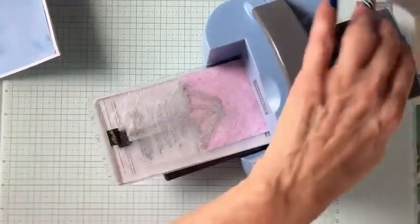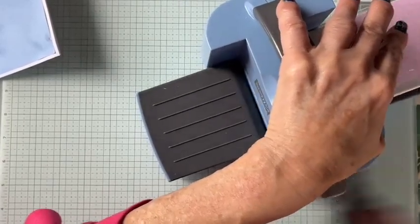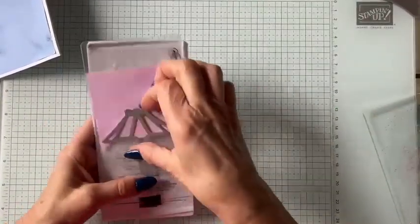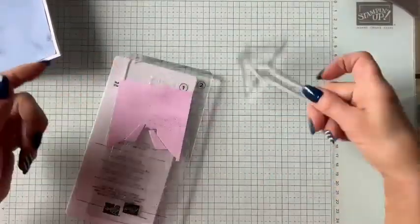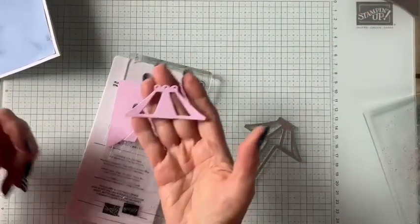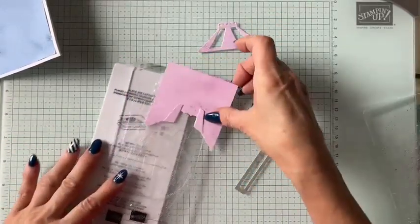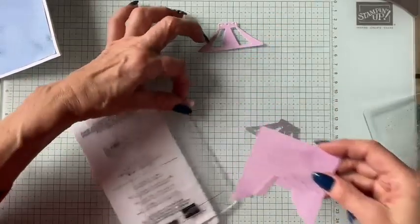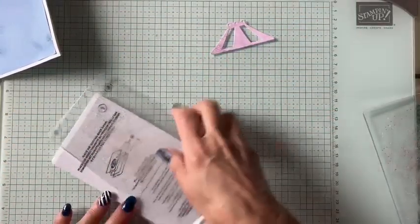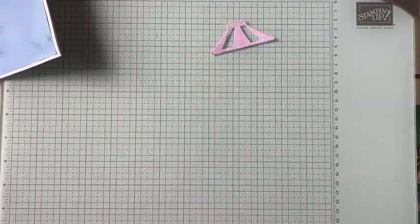Slide that in. Magic. There we go. And there's the piece. Isn't that awesome? That's so nice. All right, so now let me just move the scraps out of the way. Plates out of the way.